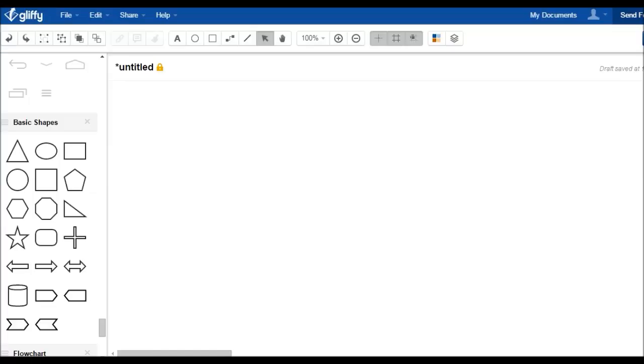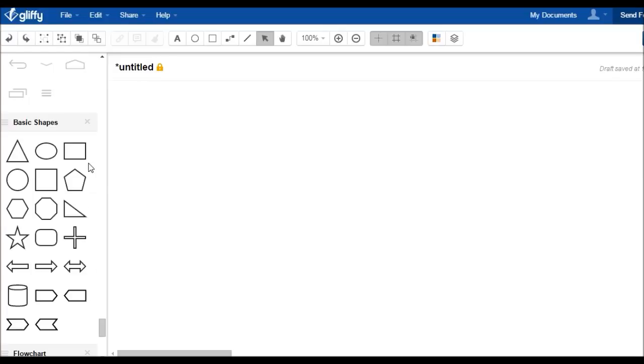Today we're going to be talking about wireframes. Now wireframes are very important because they help you get your idea of what you want your website to look like, and they kind of are the blueprint for everything. What I'm going to be using is Glyphy.com. This is a free website. I love using it. It keeps everything on my computer. I don't have to worry about losing any papers, but you also can use pencil and paper, or you can use pen if you want to, but I really do suggest pencil.